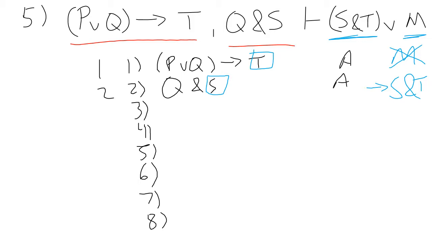So now let's look at the components of the proof that we have at our disposal at the very beginning. So I have a conditional statement here in line 1, and I have a conjunction here in line 2. So can I do anything with line 1? Well, it's a conditional statement. Do I have its antecedent? No, I don't. So I can't do anything with line 1 until I get the antecedent for it. So that means the only thing I can do is break up this Q and S. So let's just do that. 2 ampersand out, 2 ampersand out.